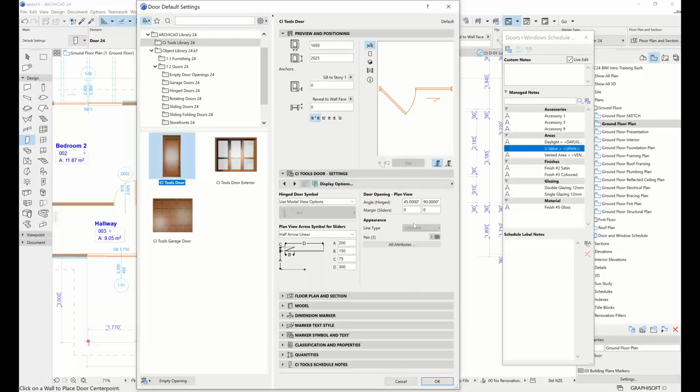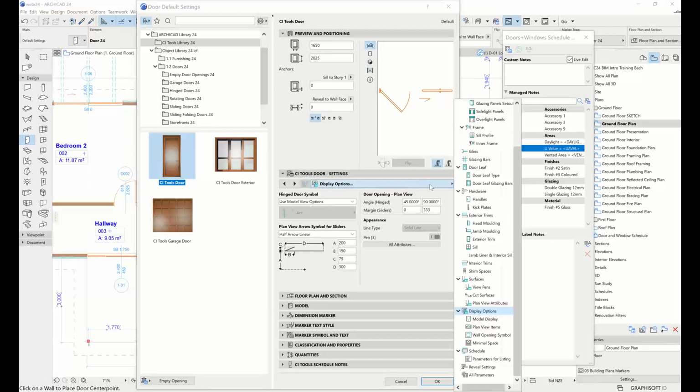So display options, set the slider margin on the right to be something, and you'll see it starts to open there. So that's not an angle, obviously, because that wouldn't make sense. It's just the distance that it is open. So you can see that that's modified there. So that will let you control the floor plan view of how your opening doors look. It's not affecting the 3D view at all though. The 3D view is still closed on both of them. So if we want to do that, we can do that too.